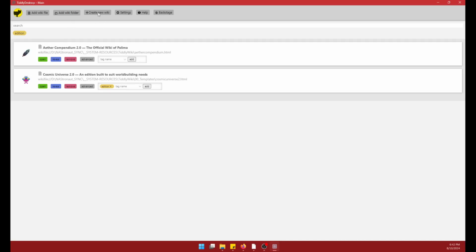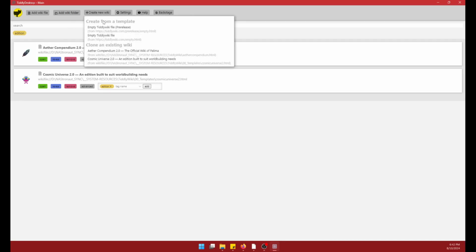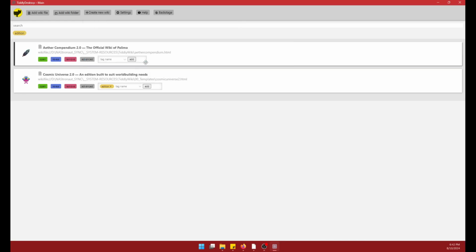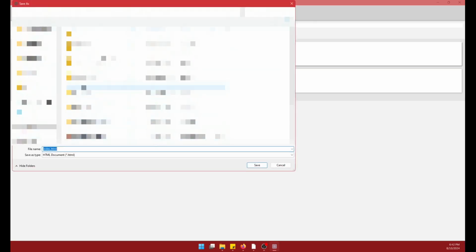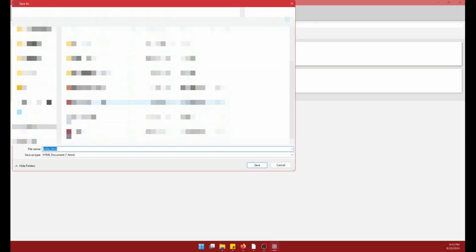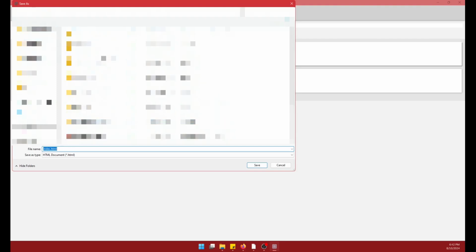Next thing you're going to do if you're working from TiddlyDesktop is create a new wiki, and you're going to clone an existing wiki, and you're going to use the Cosmic Universe 2.0. It's going to ask you to find a place to save it. For this demo, I'm actually going to be starting the wiki for a campaign that I'm planning on running at some point.